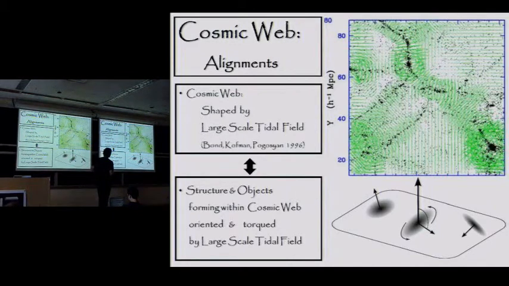Now, you may wonder, when do I form a filament? What does that mean about the tidal force configuration? And what happens to the galaxies that are inside them and the halos that are inside them? The same for the sheets. You would expect that the sheets form when the structure starts to collapse in only one direction, while the filaments form when it collapses in two directions. Do you see the result on the halos that are contained in them? And would you see any differences? I will show you later on that indeed you do see differences.